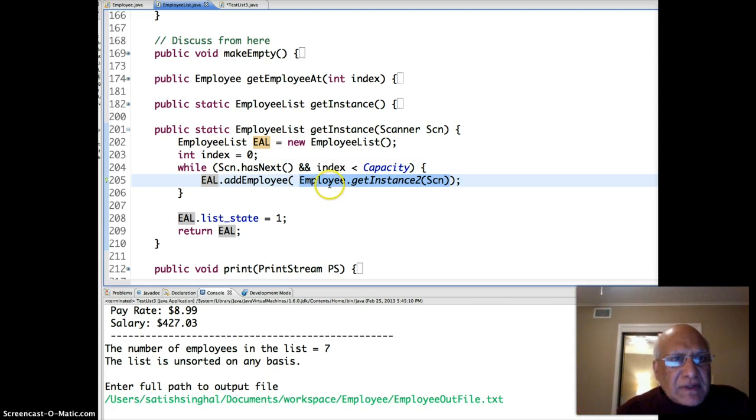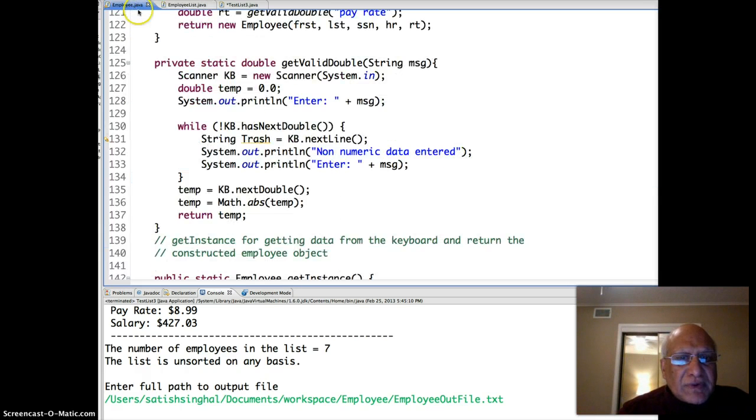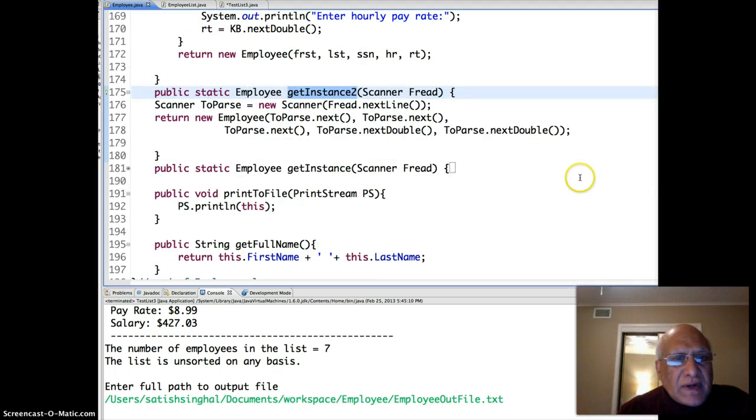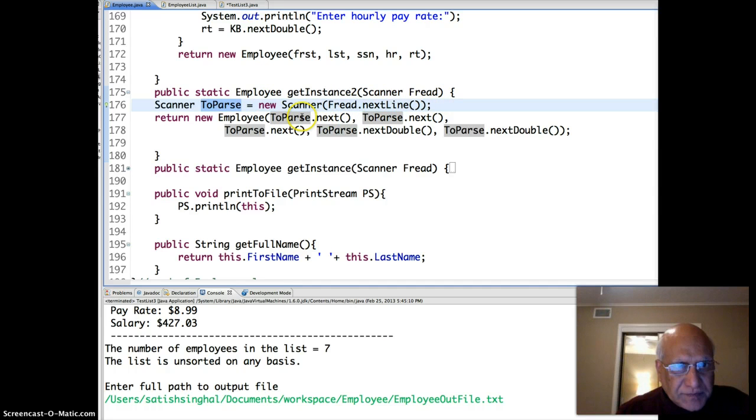If you remember, we did that last time, or the time before. What getInstance2 does is read one line from the file into a scanner called toParse, which becomes a line to be parsed.